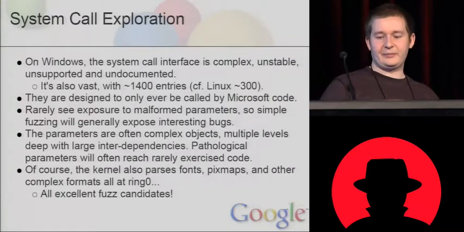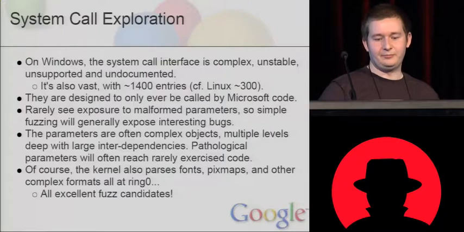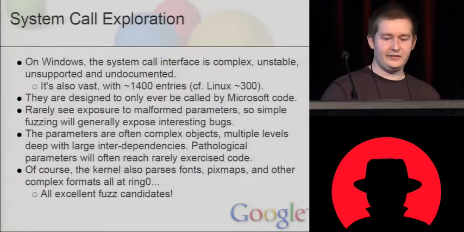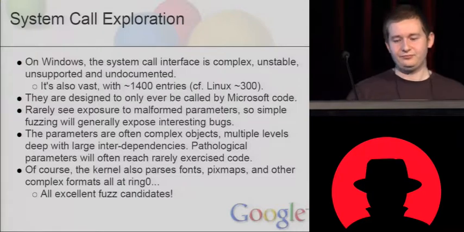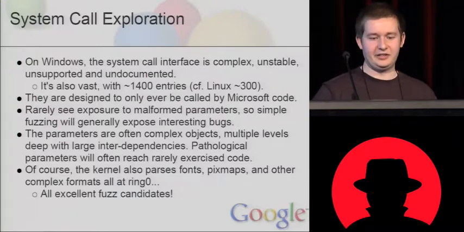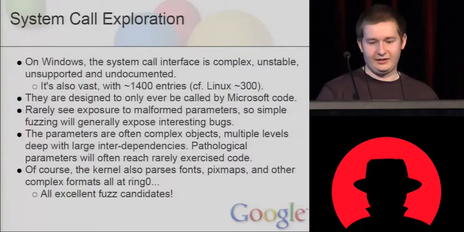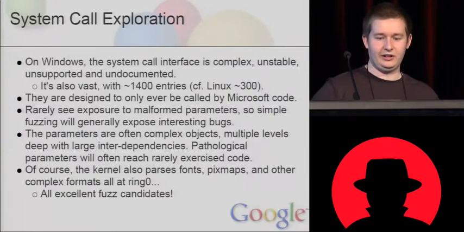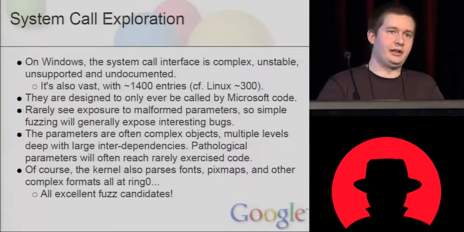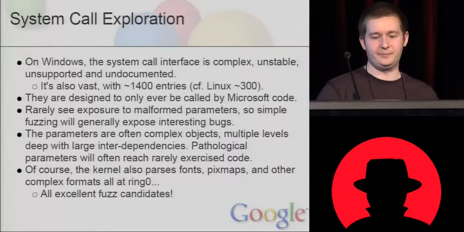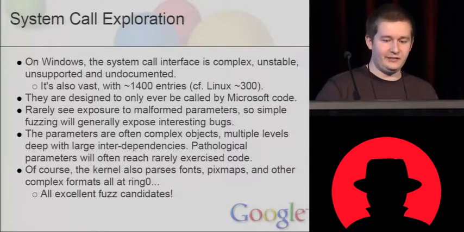If you consider Linux has about 300 system calls, Windows actually has about 1,400. But in fact, that's a pretty conservative value because Microsoft really liked this design of multiplexing system calls. On Linux, there's only one multiplexing system call, which is socketcall. So things like bind, accept, send, and things like this are all the same system call called socketcall, and you just pass a value saying which one you wanted. But Microsoft love this, and they have dozens and dozens of them.